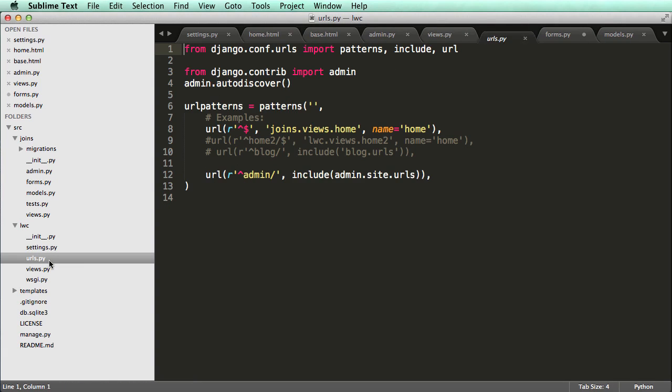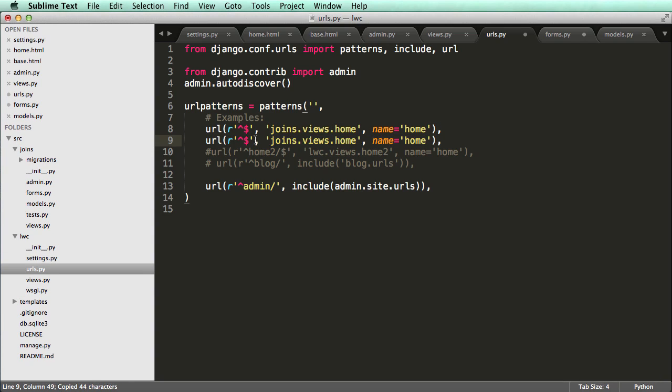But for now, I'm going to jump into our URLs, copy this, and paste it underneath. I'm going to add in a way for us to accept a reference ID into our URL, and this is what's called a keyword argument. We can use this in our view, and we'll see what that means in just a second. What we see right here is a regular expression. Regular expressions can be a little complicated, so I'll just do it for you and explain as much as I can as we go, so it's not too confusing.